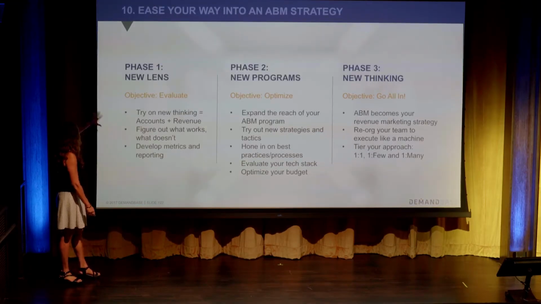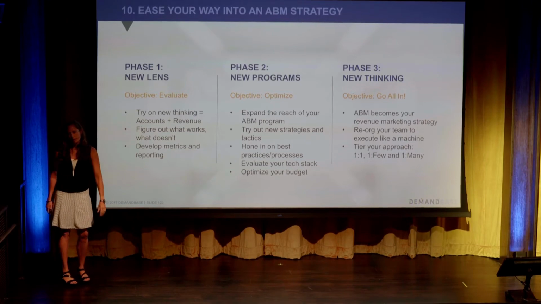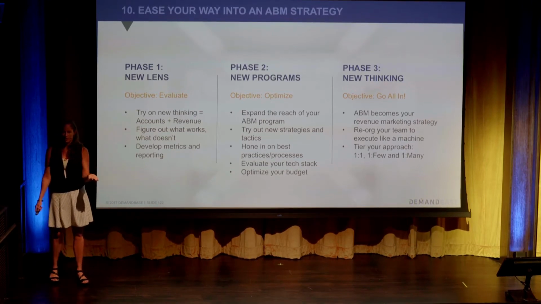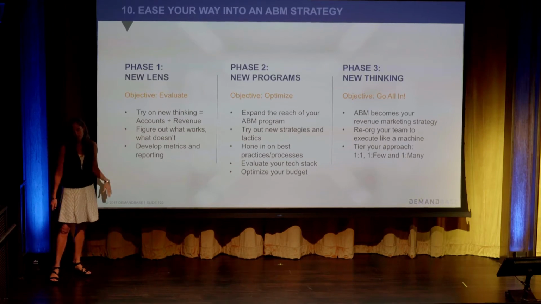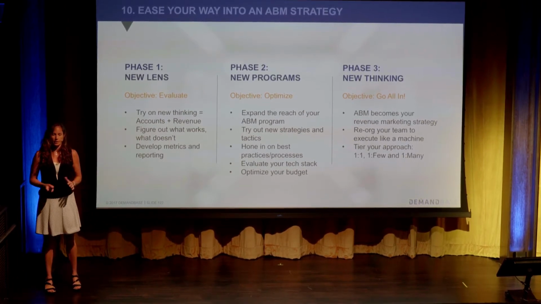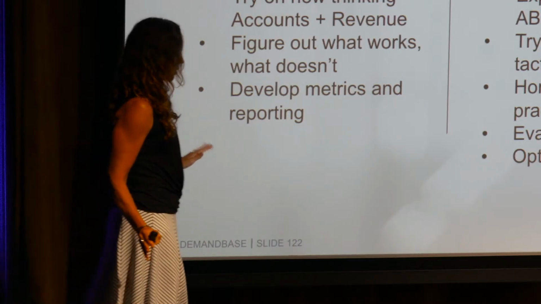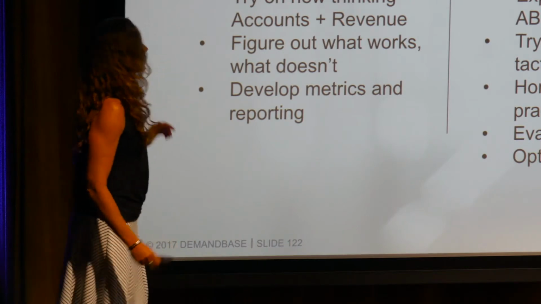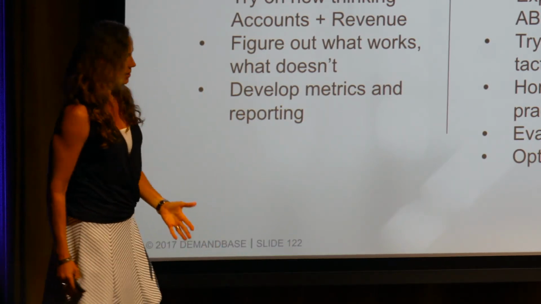And then last but not least is ease your way into an ABM strategy. I would not ever suggest anybody flip the switch and go all in on ABM from day one. The first one is look at everything with that new lens. Don't make any changes to your marketing organization. Don't make substantive changes to your budget allocation. Don't suddenly invest in a ton of technology.